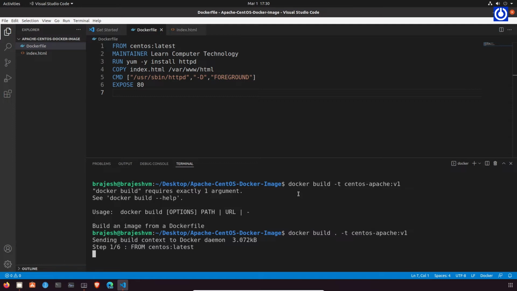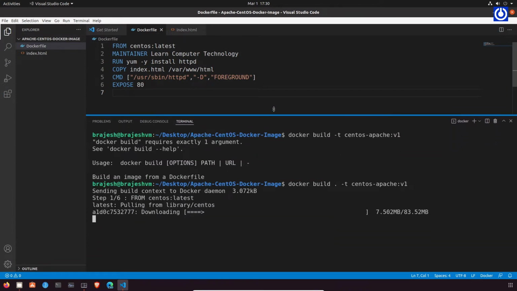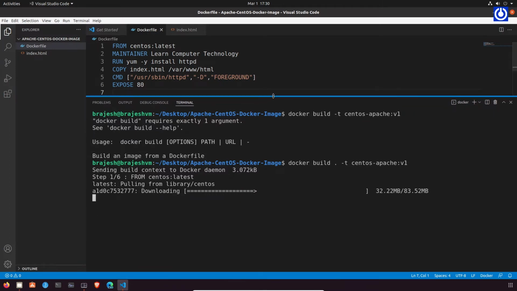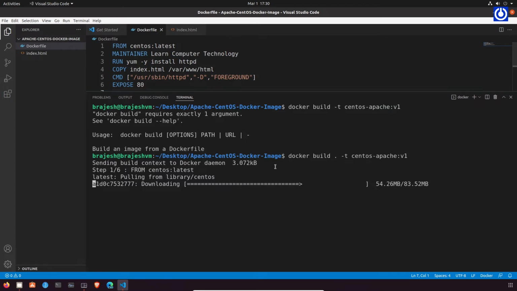Here, I am creating a Docker image for the first time on this operating system. I don't have the CentOS image locally, so it is pulling from Docker Hub. Docker image pulling is completed. Now the Docker daemon is extracting this image.